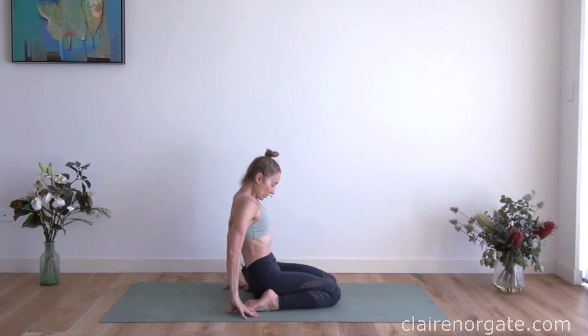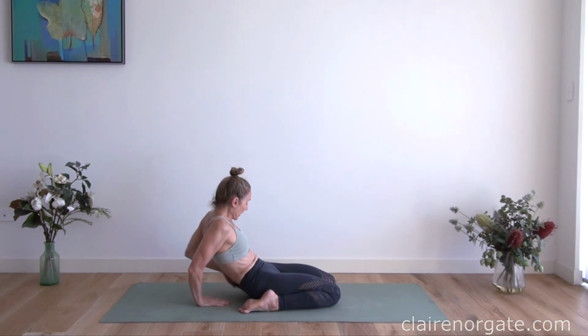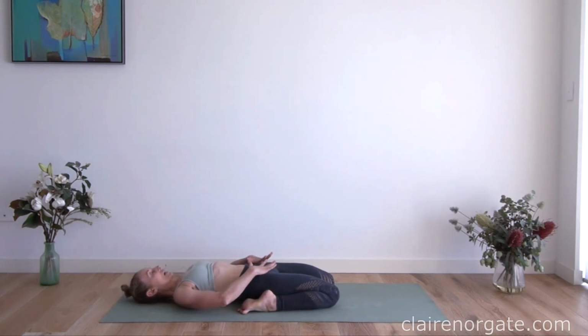So with this one, you also want to tuck your tailbone under, and you can roll yourself back down. You can come to your elbows if you wish, and if you feel really comfortable, you can walk yourself down and try and flatten your pelvis. Your hands can be down by your hips, sometimes that's good. And a tip for this one is to push your feet into the floor so you're actually engaging and squeeze your glutes. So if you squeeze your glutes, you'll tend to have more movement or looseness or relaxation in the hip flexors.